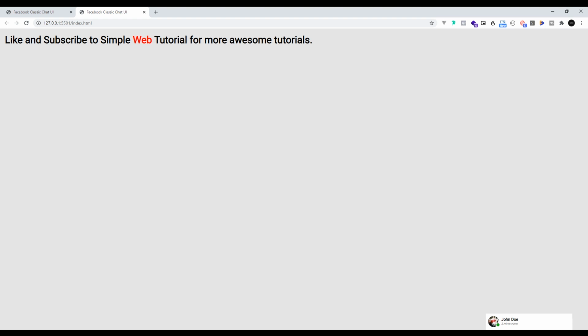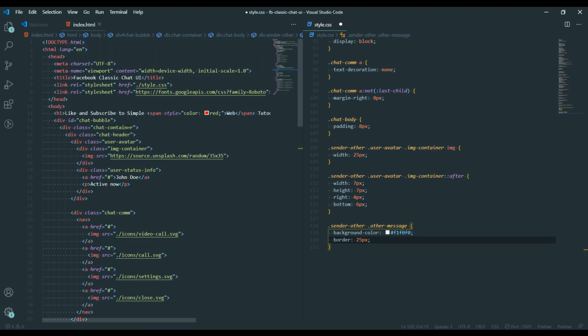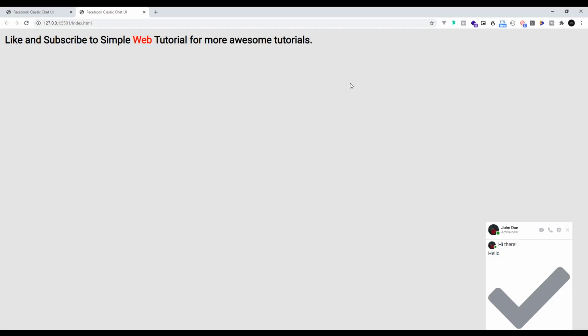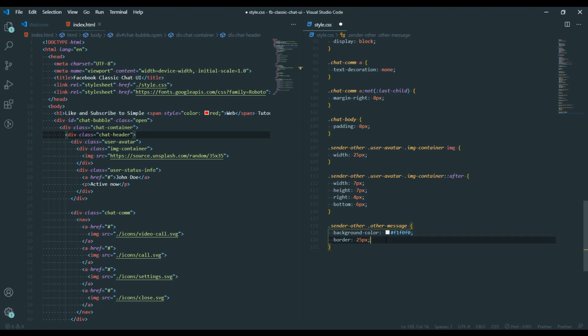So for now, let's open this chat box. For now, we will just manually add the CSS class open so we can see the chat body of our chat box. So let's get back to the CSS.